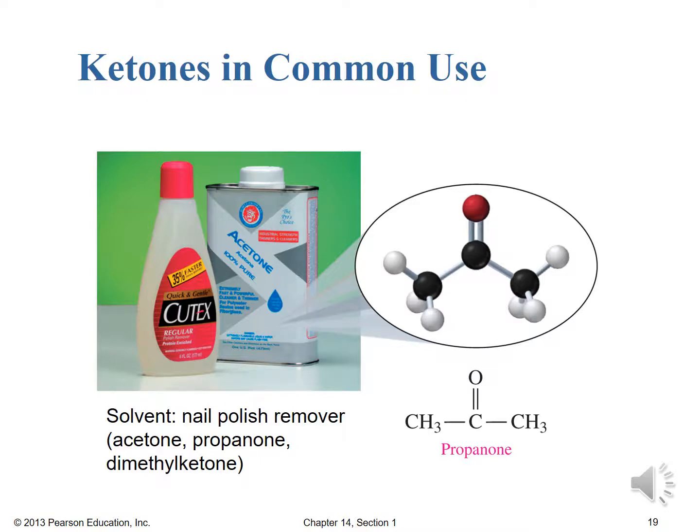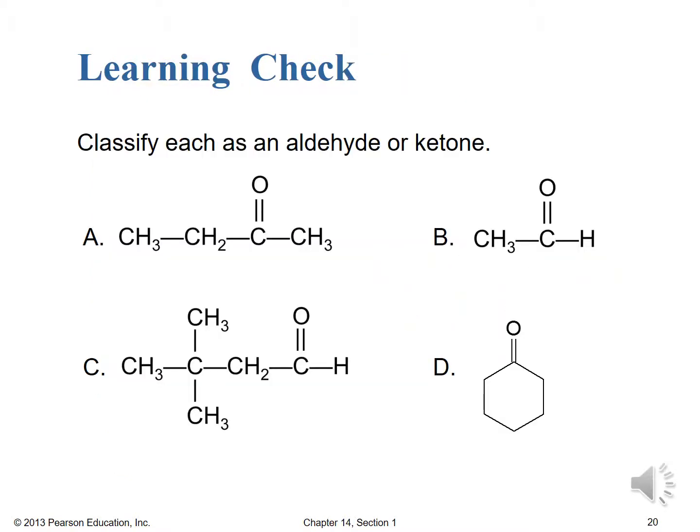If you've ever seen methyl ethyl ketone, MEK is often sold as a paint remover if you're in the hardware store. So you may have seen MEK. Again, that violates our rule that they come in alphabetical order when we named that substance as ethyl methyl ketone early on, and now you see that at the hardware store they might call it methyl ethyl ketone instead. So be careful of those common names, but for acetone you're almost never going to see propanone, you're almost always going to see acetone. So just get used to it that some common names aren't going anywhere and they actually predominate compared to IUPAC. Let's pause for another learning check.